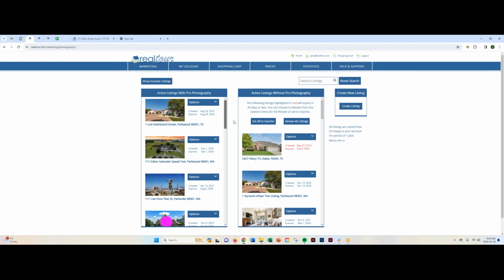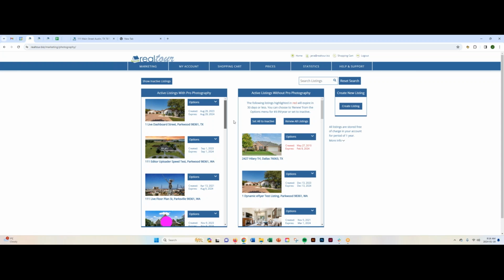And we force you to create the listing first because this is where we organize and store and house all of your marketing materials. So once you get rolling and have a bunch of stuff in your Realtor account, if you want to come in and find something, you're going to find it by the listing, okay? Whether you have tours, shoots, a whole bunch of flyers, a bunch of print material, everything is stored together under that listing, okay?